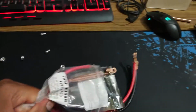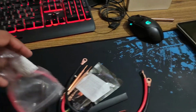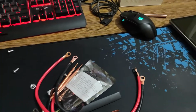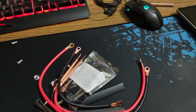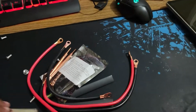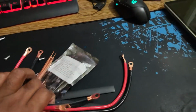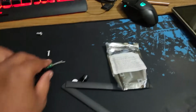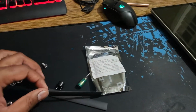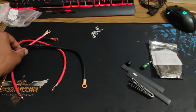There goes all the screws, and man, I really do not have video making skills. Really, I need to learn a lot. I could have paused this video and shown you after unpacking things. Sorry for all the mess you have to see with your eyes, and let me sort out the things.